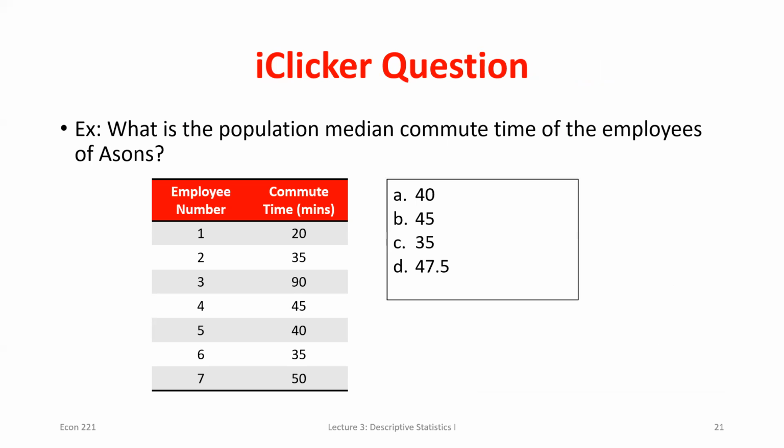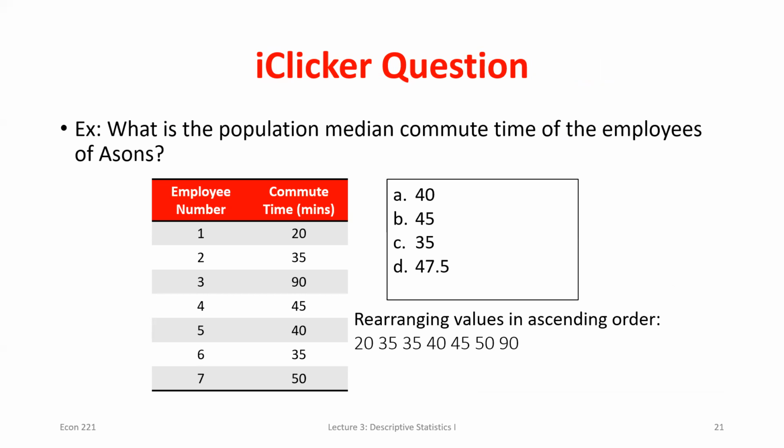If I want to find the median, I turn this into an IQ question. I might give you these responses. Well, what do I need to do? I kind of already showed you, but it's easiest if I arrange them from smallest to largest. Then it's just cross off the lowest, the highest, next lowest, next highest, next lowest, next highest, and I'm left with that 40 right in the middle. So if we're not using Excel, that's how we're going to have to find the median. I'm going to show you how Excel makes it a lot easier. I don't want to have to do this process for 1,000 observations. This is going to be a pain.